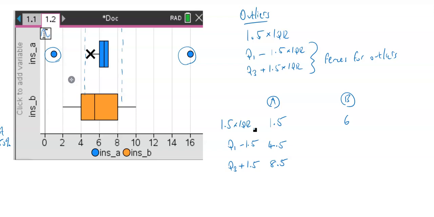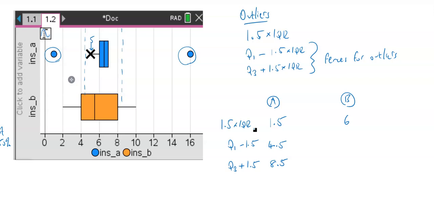Now, I don't extend the graph here all the way until the fence. We only extend it as far as the last item of data, which was inside the fence, which in this case was 7. And actually, we don't extend it at all because 7 was the upper quartile. Going down on the left-hand side, the next lowest data item was 5. So that's the first one that's inside the fence of 4.5. So that's why we only extend that line down as far as 5.